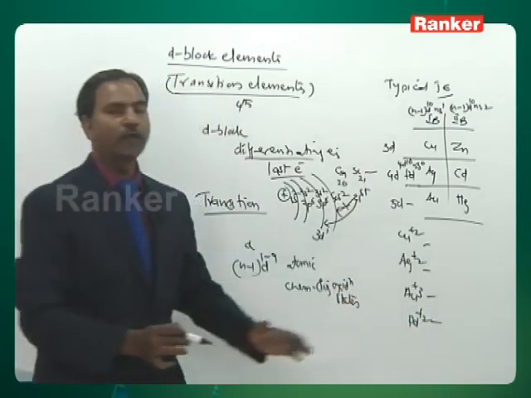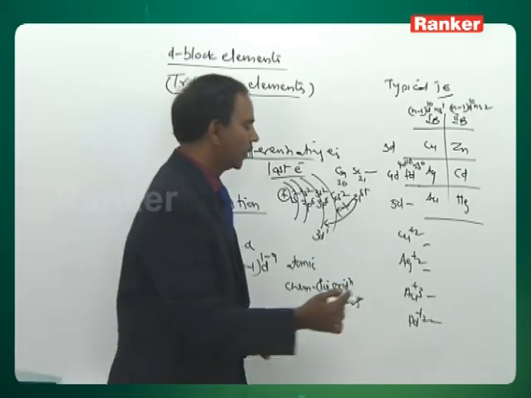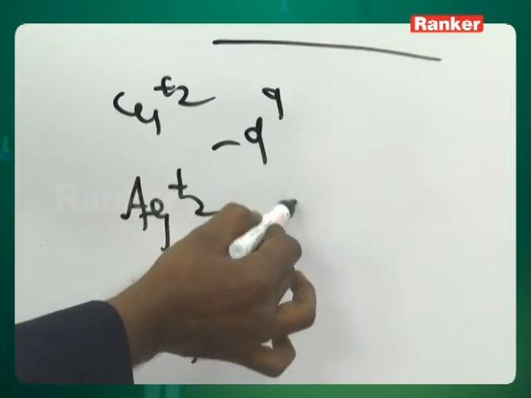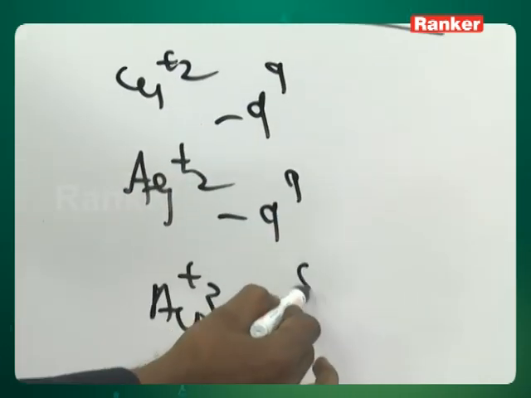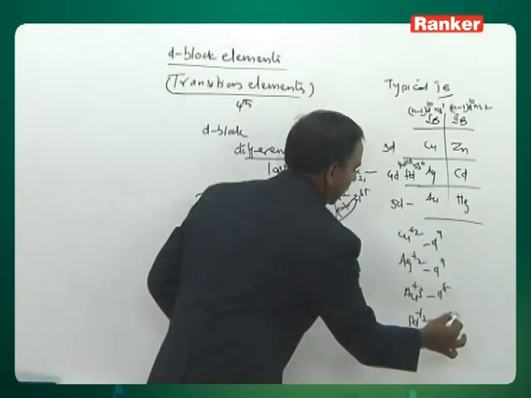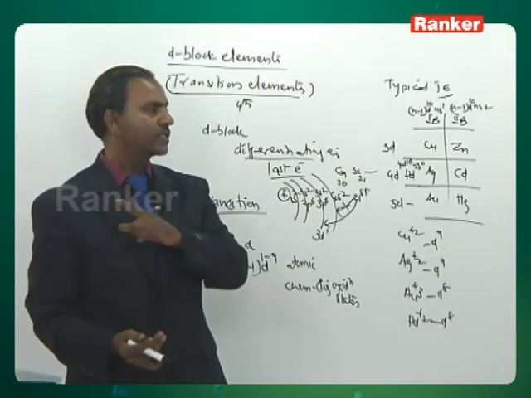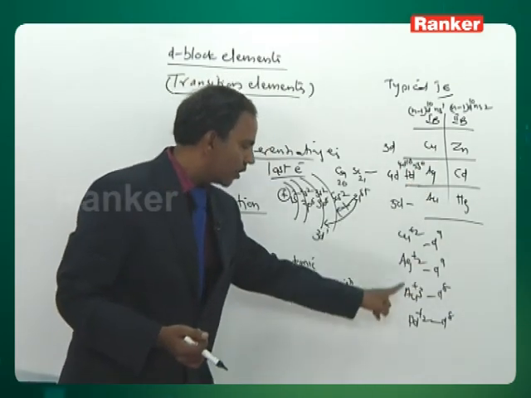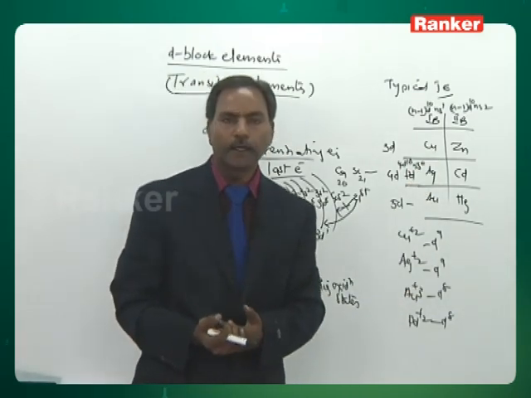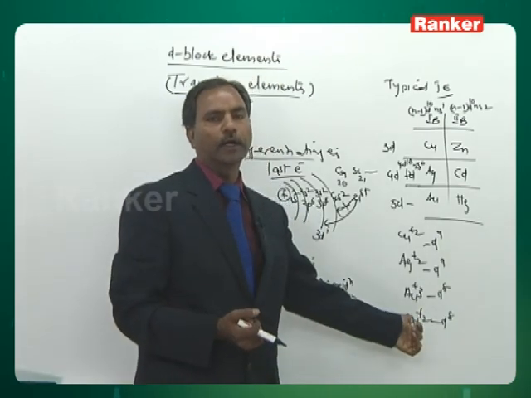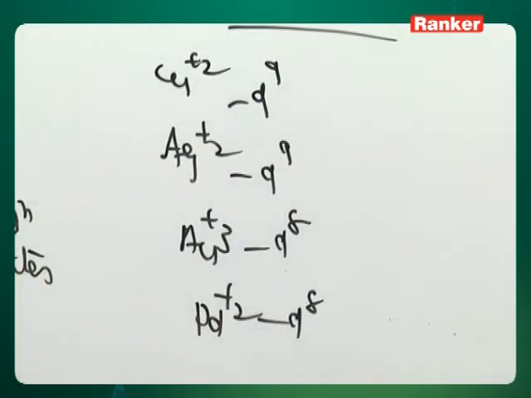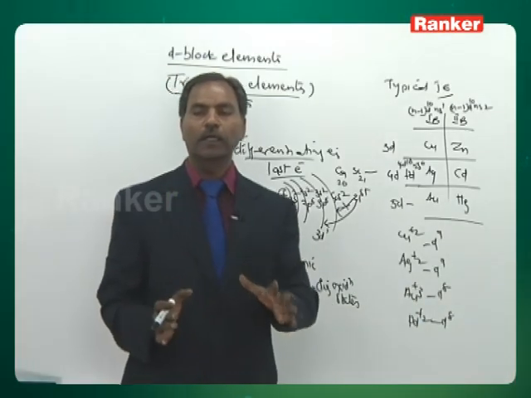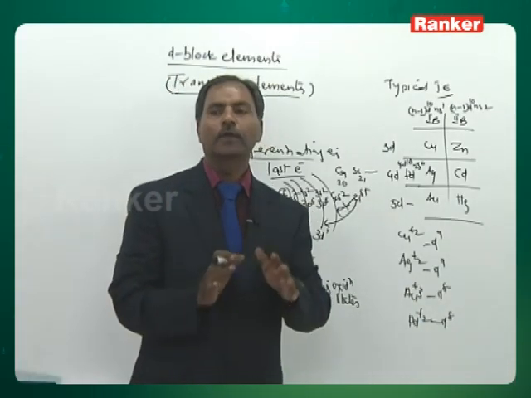In their significant oxidation states, look here, they are gaining d9 electronic configuration, d9, d8, d8 electronic configuration. What do you understand by this? In their significant oxidation states, all the 4 elements gain an incompletely filled d orbital. Then they follow this transition behavior. Basically what I said, fulfilled d orbitals are not transition.